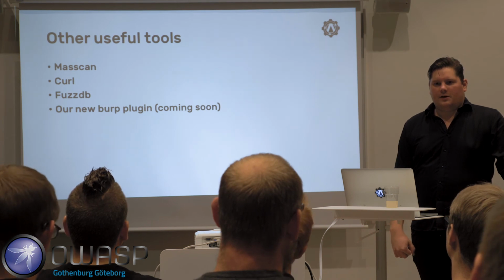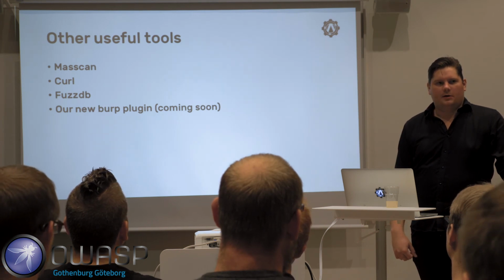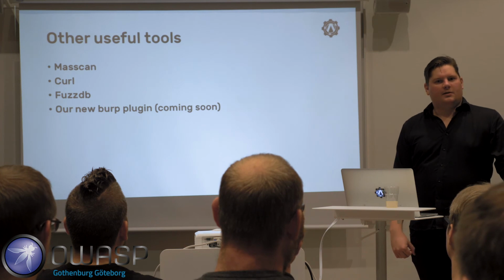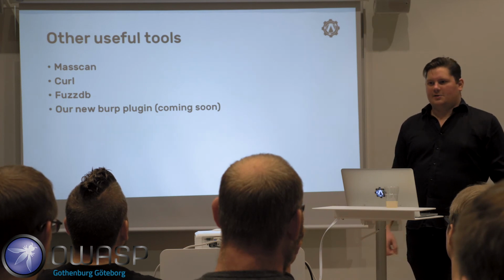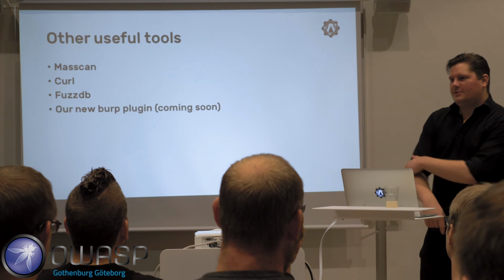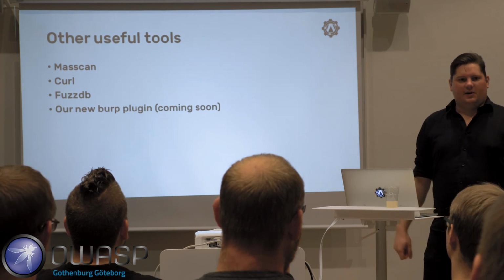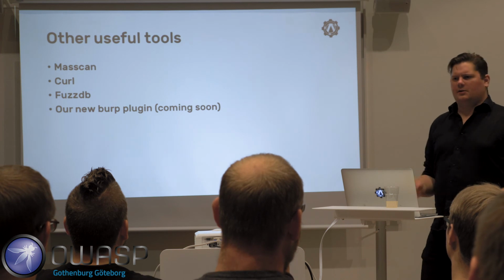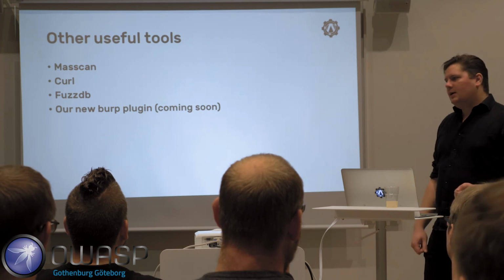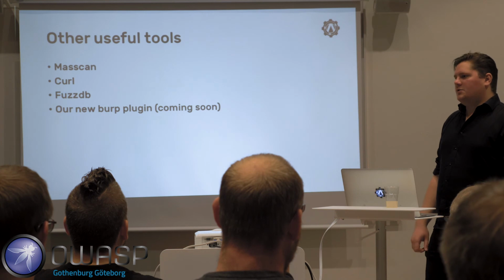If you want to do this online, if you want to do it at scale, you might not want to use Burp because it's built in Java and it only has so many threads, and things can get weird. So you might want to use masscan for that. You can specify it to include the headers you want and still use the Burp Collaborator for pingbacks. Obviously, if you want to test specific things, use curl, just specifying the headers you want.